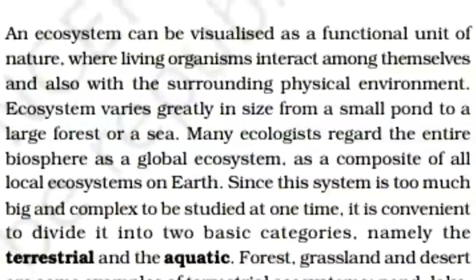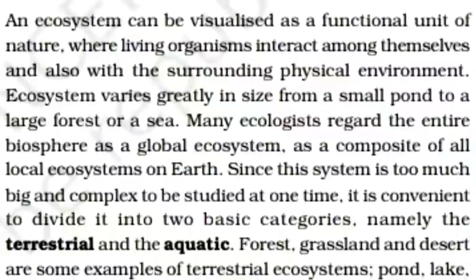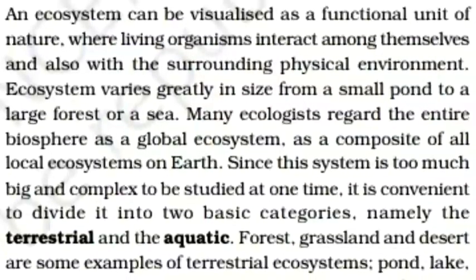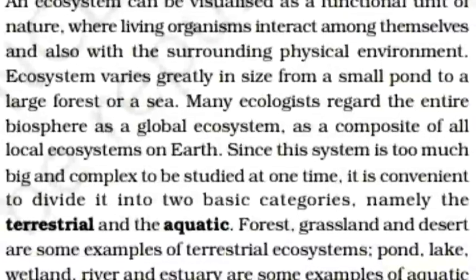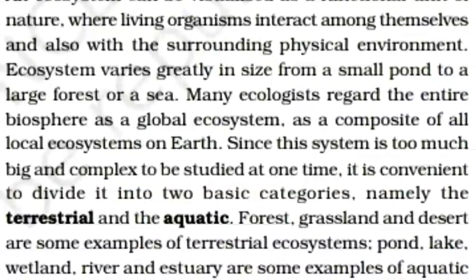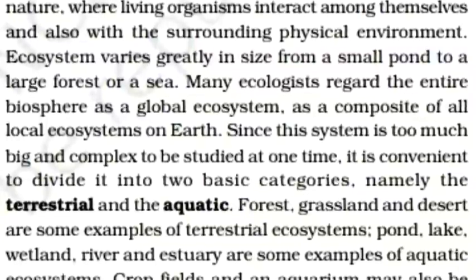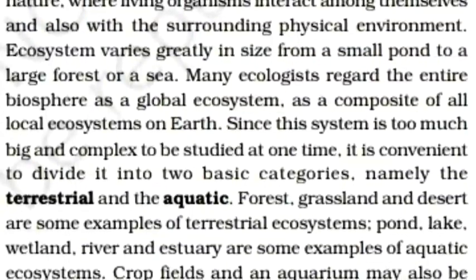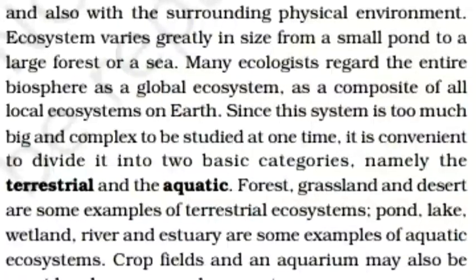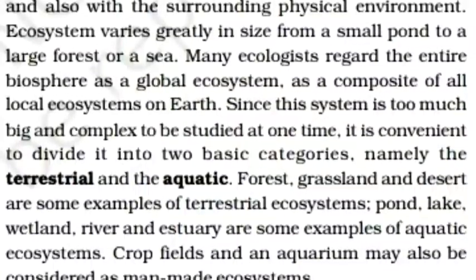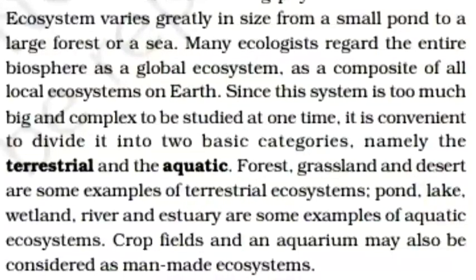Ecosystem. An ecosystem can be visualized as a functional unit of nature where living organisms interact among themselves and also with the surrounding physical environment. Ecosystems vary greatly in size from a small pond to a large forest or a sea. Many ecologists regard the entire biosphere as a global ecosystem, as a composite of all local ecosystems on Earth.